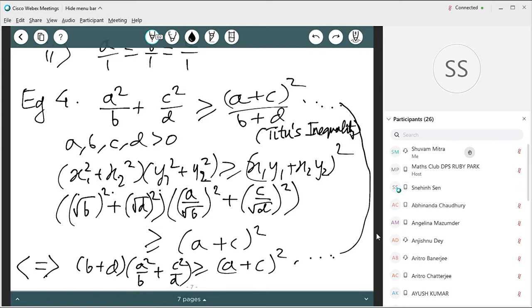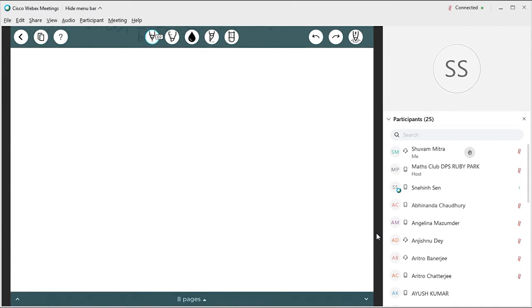Let's look at one more example before I stop discussing Cauchy-Schwarz. I'll also give another alternate proof of Cauchy-Schwarz after this example, which is actually very helpful sometimes, knowing that idea. But should I go to the next example? Okay, then. Since no response, I'm assuming you've written it down. Move forward.